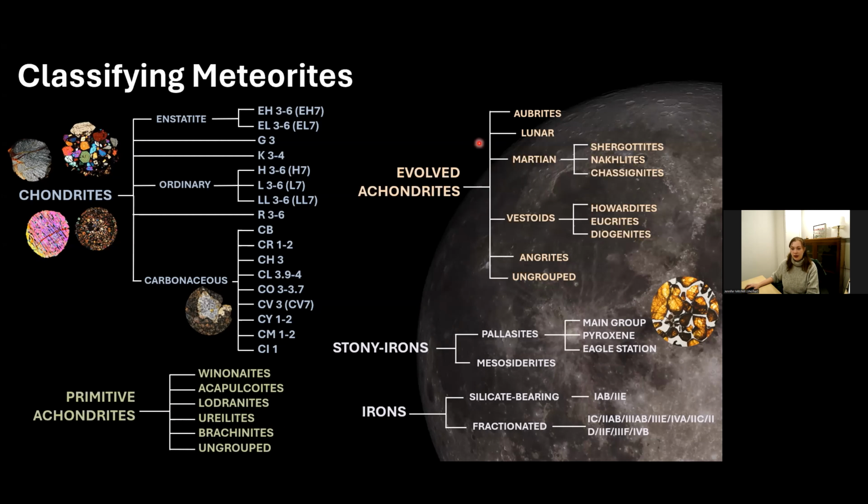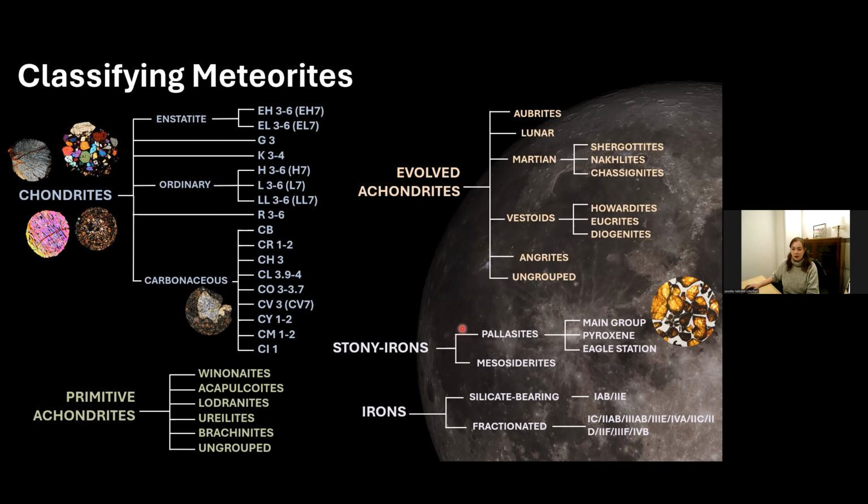If you keep melting things and let geology keep happening, you end up in your evolved achondrites. And these are things where we have things from the Moon, things from Mars, things from large asteroids, so the HEDs, the meteorites that I work on. And this is where we start to get differentiation happening. So you've got crust, mantles, and cores. And the cores of planets end up in the irons and stony-irons. So iron meteorites are just how they sound. They are just chunks of metal from the inside of planets that have been completely destroyed.